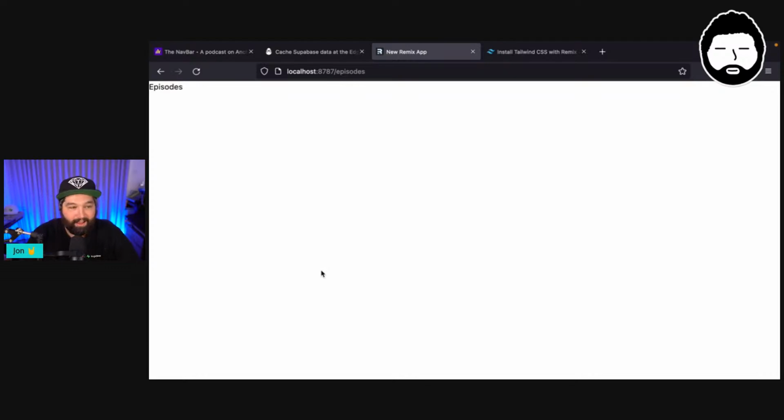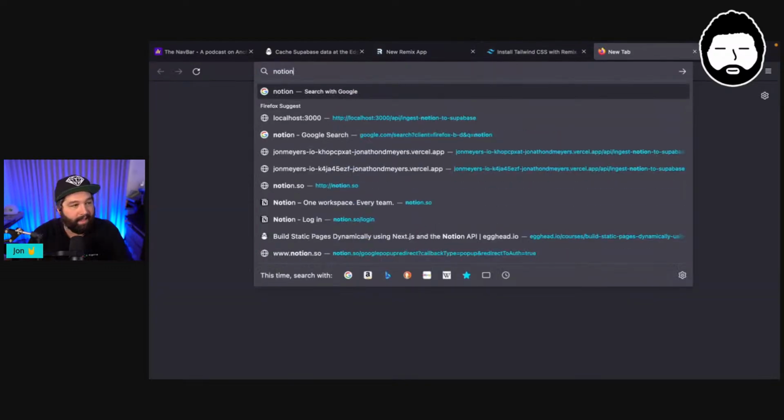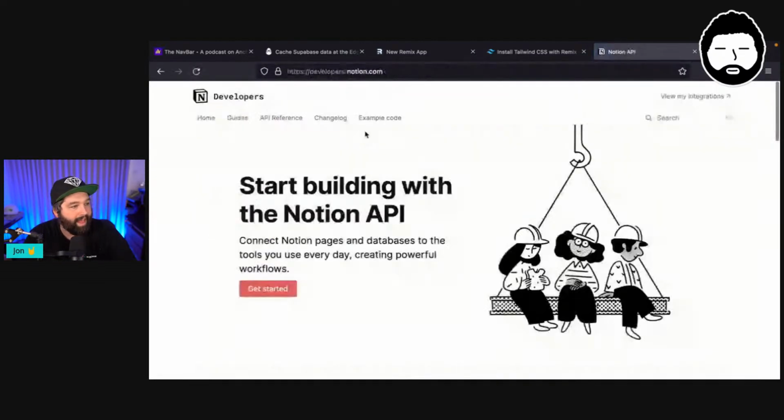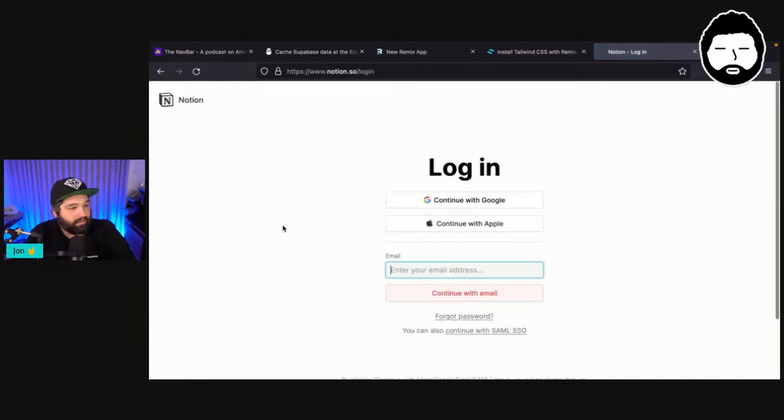So Notion has the Notion API, which is awesome. And there are really good guides on here for how to actually use the JavaScript library, how to create a client and make a request. And anytime you want to do anything with a particular database, you need to basically grant access to an integration. So if you click up here to view my integrations, and then we log in.